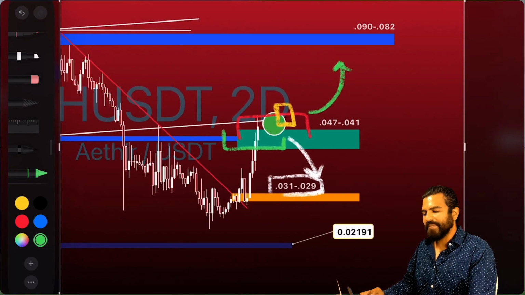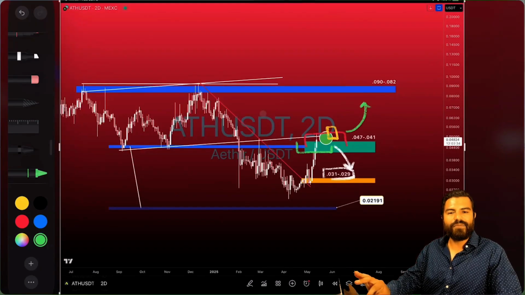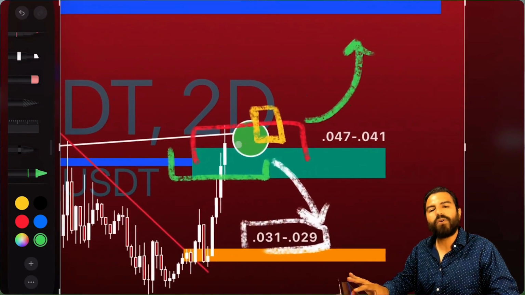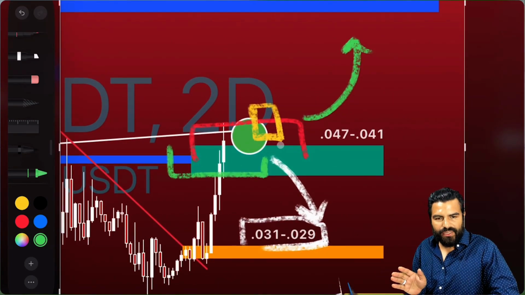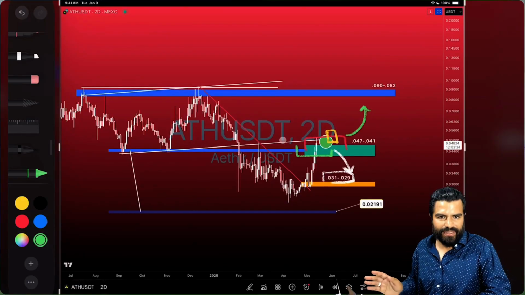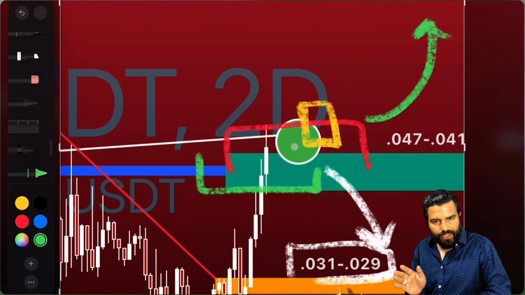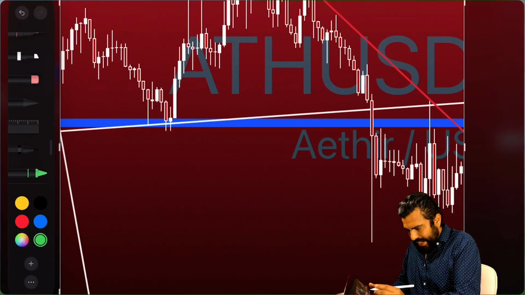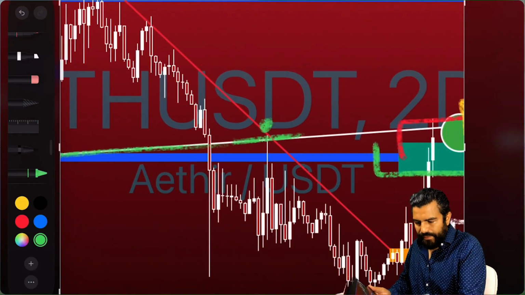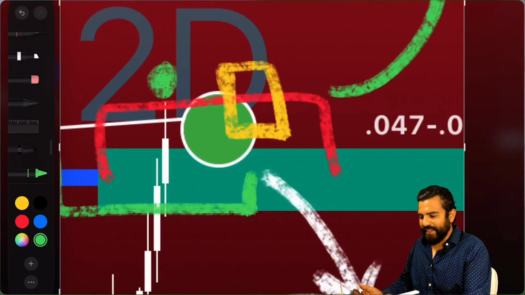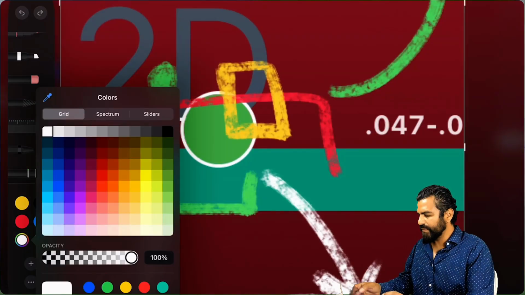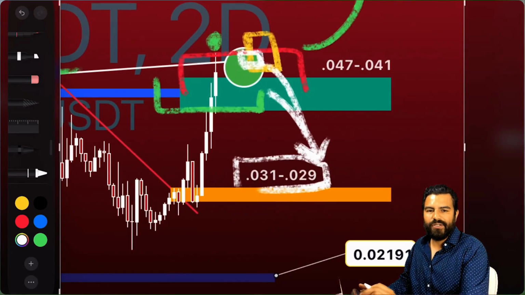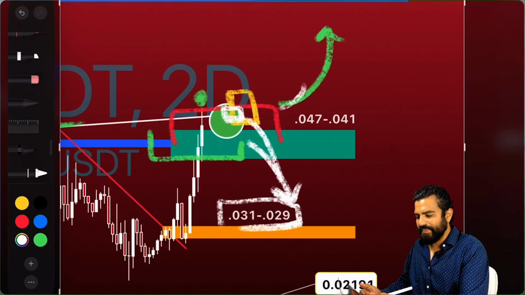As it is, I've got to be real careful about this one. It's at decision making time. It's not clear. For my sake, I would leave it alone. If I'm in this, I want to probably hold out until the end of the week and watch how it matches up with USDT.D, and then see about holding on for that more bullishness. But personally, because of this angle here hitting a few times already, I don't really expect it. Most likely you're just going to continue to get closes, no spectacular closes. You're probably still going to be looking to get rejected here rather than pop up to the opposite side.